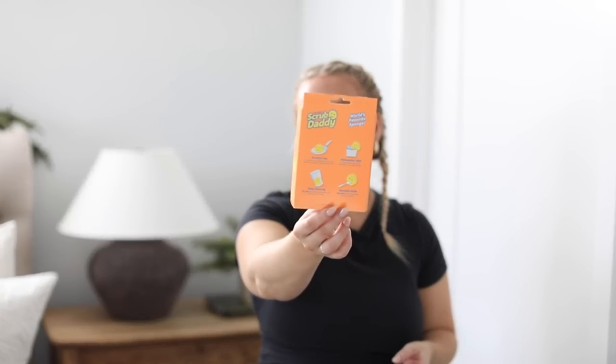Scrub Daddies. Normally I buy the pretty white ones that are more aesthetically pleasing, but my husband got this one. If you're not using Scrub Daddies as your everyday sponge for doing dishes or cleaning, you've got to try them. They're soft but hard, and you can throw them in the dishwasher. Run them under hot water — they get soft. Run them under cold water — they get hard. You can use them for silverware, pots, pans — absolutely incredible product.